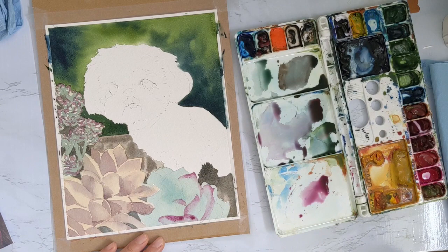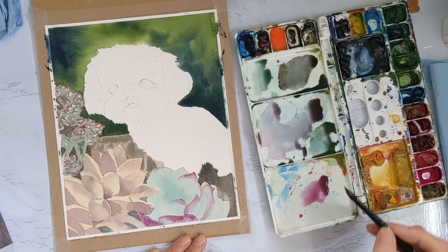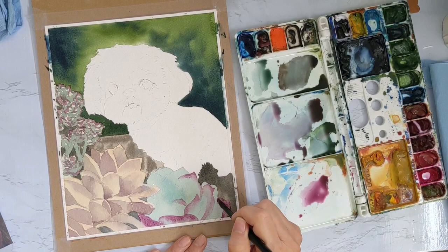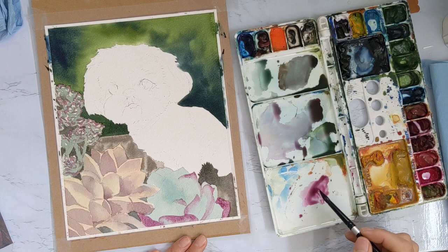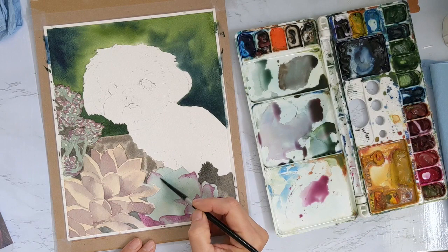Now this one here, it's back here, seems to be all burgundy. So there you go. You can do that if you want. And actually this one back here does too. I'm going to make it all burgundy color. Just go ahead and finish this out, and then I'll stop for a second and take a little bit of a break before I dive into the dog. But you see, this is so fun, and as it dries, it just sort of bleeds in so pretty.